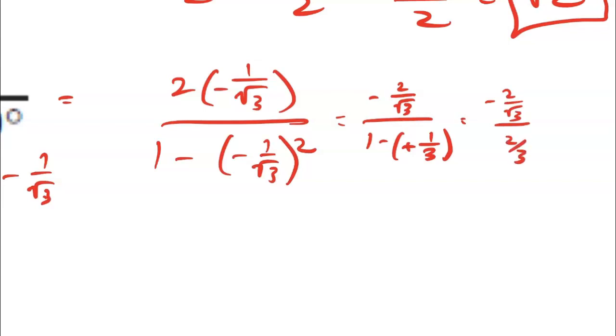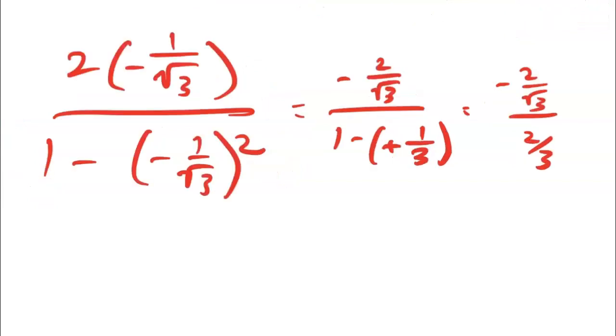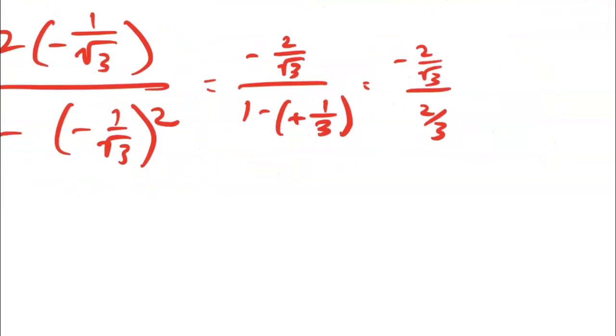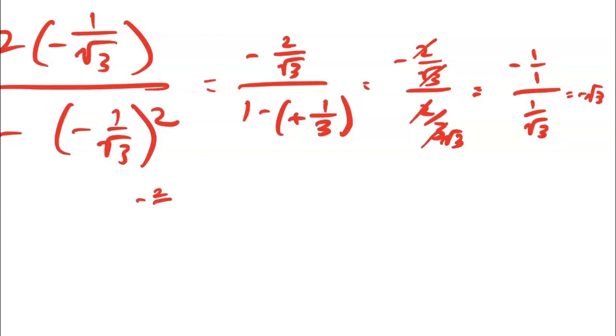Okay, and now I know that you guys freak out when you see fractions over fractions. I'm going to do this two ways. One is you can cancel the numerators together and the denominators together, so I could cancel out the 2's and I could cancel out the square root of 3 with the 3. This is the part that's harder to understand, so just ignore this if you don't understand it. So I cancel out the 2's, I cancel out the square root of 3's, except I'm left with square root of 3 here on the bottom. Then I can invert and multiply the bottom, and I would end up with negative square root of 3.